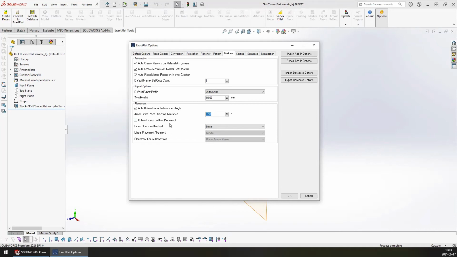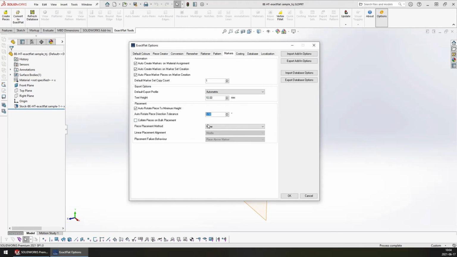If collate is turned on, it will add one copy of piece 1, then a copy of piece 2, then a copy of piece 3, then the second copy of piece 1, the second copy of piece 2, the second copy of piece 3, and so on. So if you want collation, turn that on. If you don't want it, leave it off. And again, these settings are more for manual nesting. If you're using automatic nesting, Fraunhofer is going to take over and just re-nest your marker for you anyways.